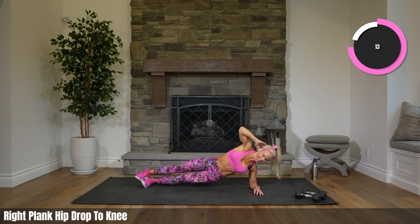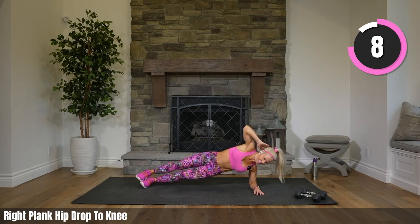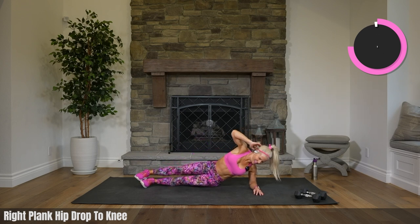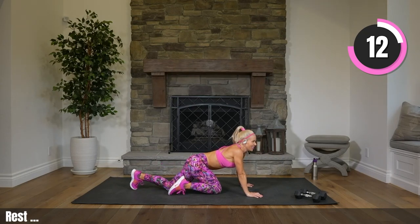In a good way. 10 seconds. Oh, that oblique. 5, 3, 2, 1. Rest. Oh my goodness gracious.